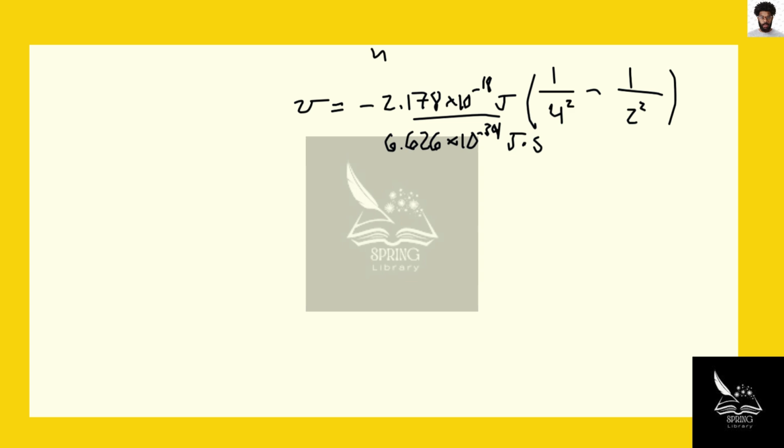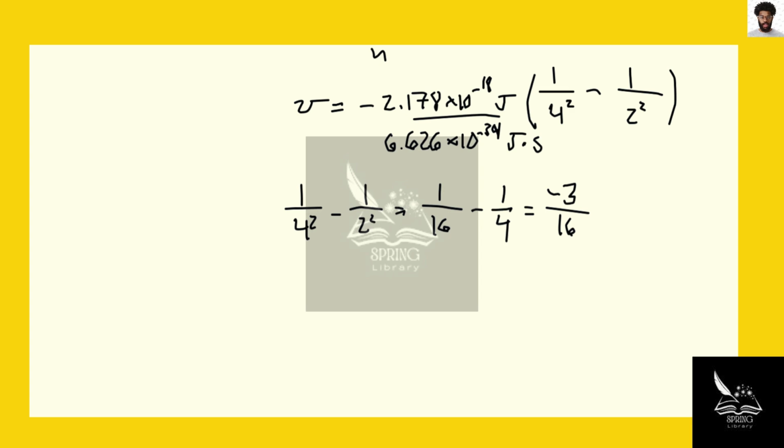So at this point, we can just plug this into the calculator. One other simplification we could do is to say that 1 over 4 squared is 1 over 16, minus 1 over 2 squared. So 1 over 16 minus 1 over 4 is going to be negative 3/16. Okay, so now we can put negative 3/16 in place of this parenthesis. But the rest can go in the calculator as is.